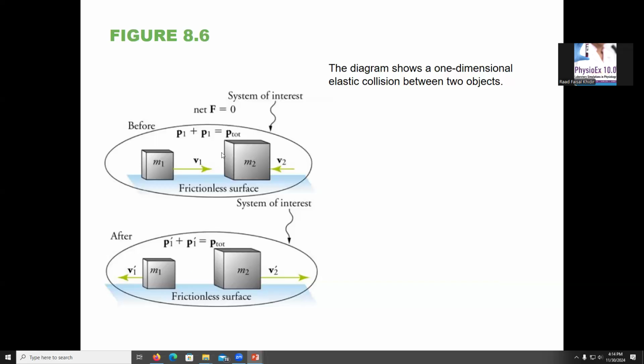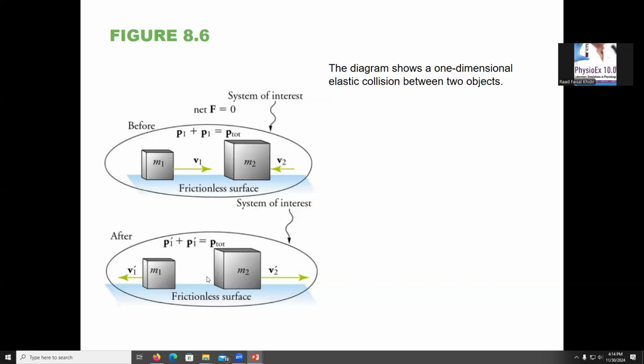So this is an example of a one-dimensional collision, as you see here on the x-axis, even though the bodies are moving in two different directions within the same dimension. One is moving from the west to the east. The other is moving from the east to the west. But east or west, this is not vertical. This is not north or south. That is the x-axis, so this is one-dimensional. And after the collision, one went backward in the opposite direction, and the other also went backward in the opposite direction. So they didn't stick together.